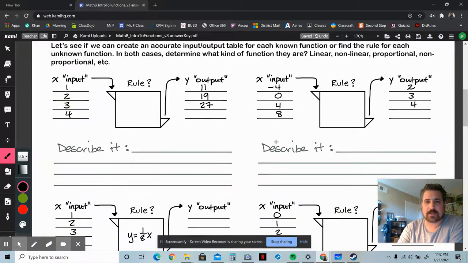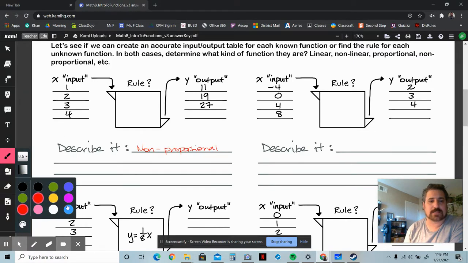Throughout this assignment, you're given mystery boxes, where you don't know what the relationship between input and output is, and you've got to figure it out like you're a detective. The way that you're going to do this is very simple. You're first going to ask yourself, is it a proportional relationship? Proportional relationships are the easiest because the ratio of y over x just stays the same. It's just y equals kx: something times the input equals the output, always. So what would you multiply a 1 by to get 11? Well, 1 times 11 is 11. Is 2 times 11 19? No. So we know that this is not proportional. So this would be non-proportional for this first one.